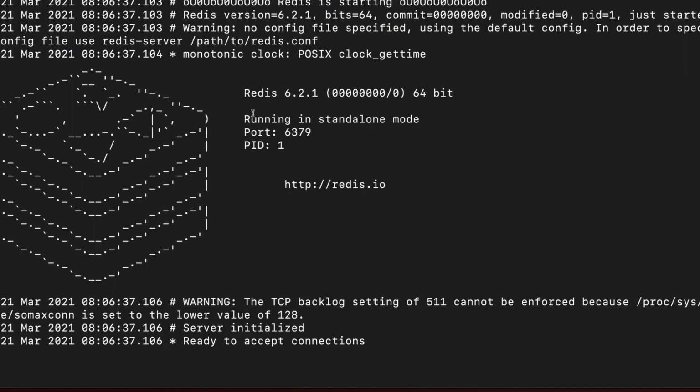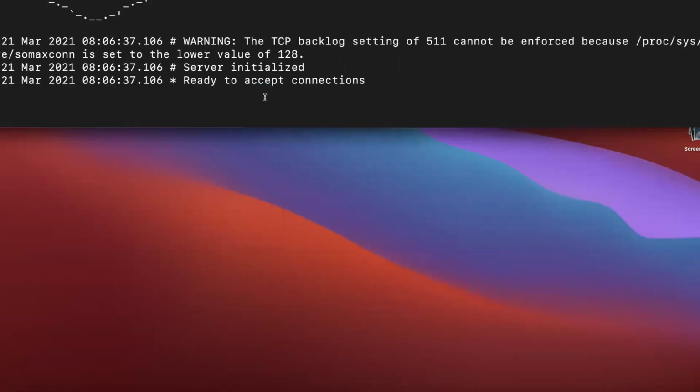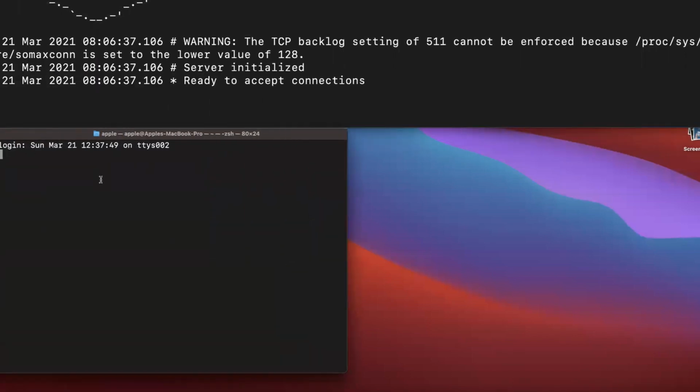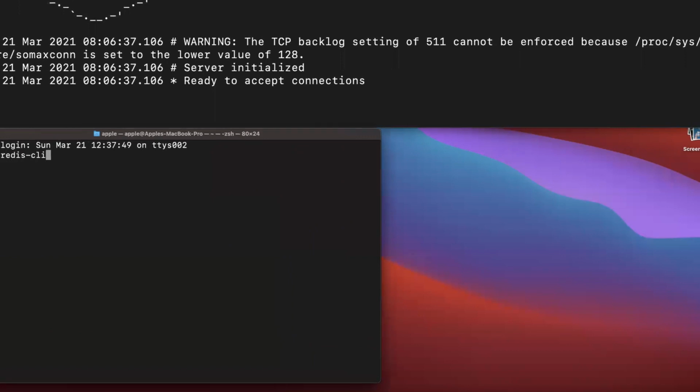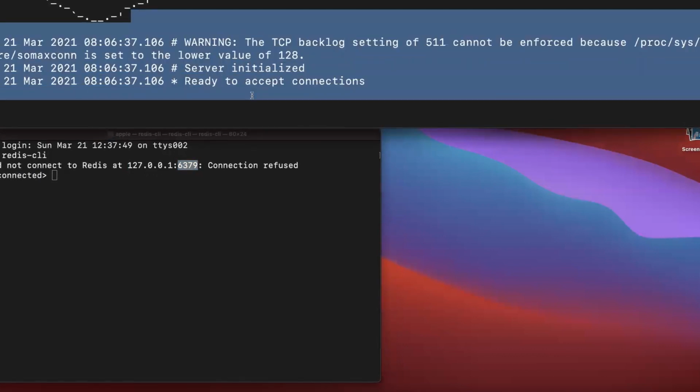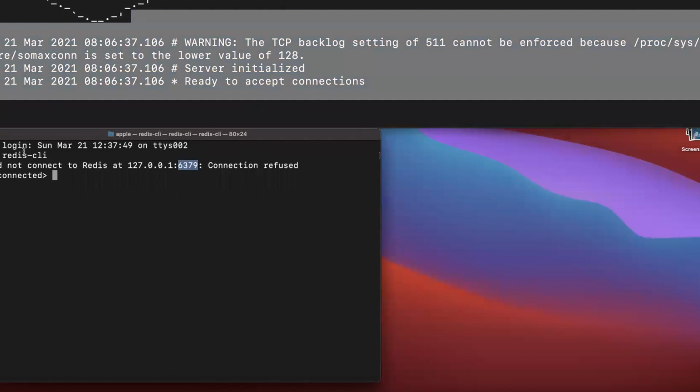And when we run a Docker image without this, okay, it started Redis and everything. Let's say I have Redis CLI installed on my system also. If I do redis-cli, it says not connected, because it is not able to connect to Redis on this port. The port of this Docker container, which is running Redis, is not yet open. Because of that, the local system is not able to access that port.